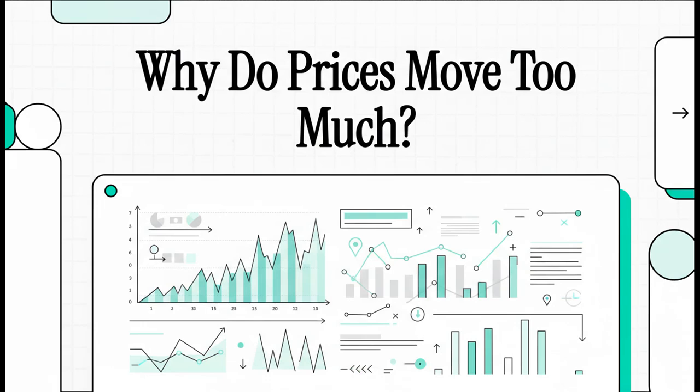Have you ever looked at the stock market and just thought, why is it so jumpy? One day it's up, the next it's down, and a lot of the time there's no obvious reason why. Well, it turns out that's not just you wondering. That question is actually one of the biggest puzzles in all of modern finance. So let's dive in and try to figure out why prices might move, well, way more than you think.